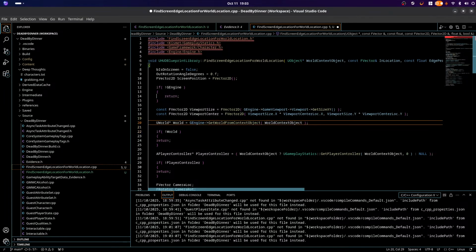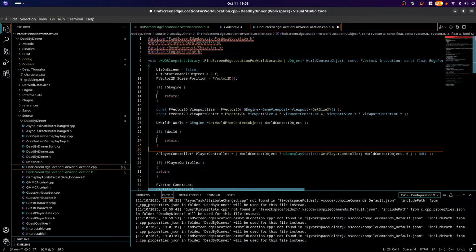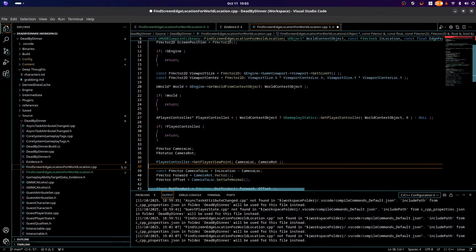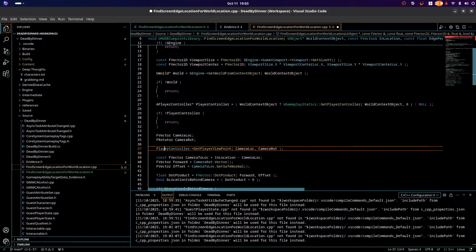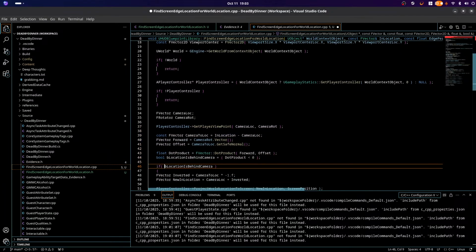So we've got the engine and we're getting world. Is there a world? If not, don't. Makes sense. Got the player controller. No player controller, don't. Makes sense. Viewport, sorry. Player controller, viewpoint, location, camera.